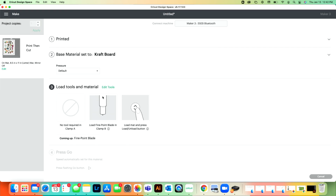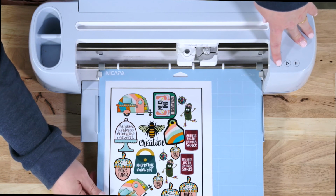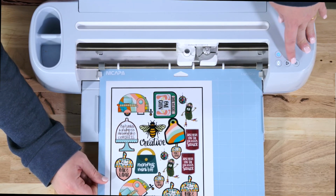So I'll select that. I'm actually also going to increase my pressure here because we have used this blade a little bit and it may be a little dull. I do want to make sure that it goes all the way through the backing. It will not hurt my mat to increase the pressure on a craft board setting with printable vinyl. Now we are ready to load this mat, and the machine will measure the length of the mat, and then we'll be able to press our flashing start button.